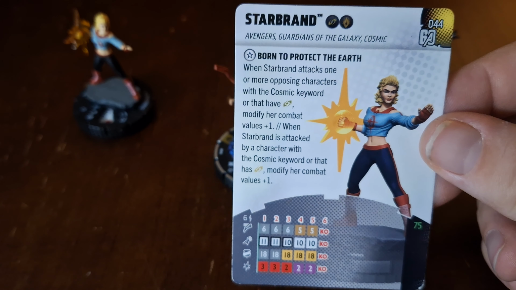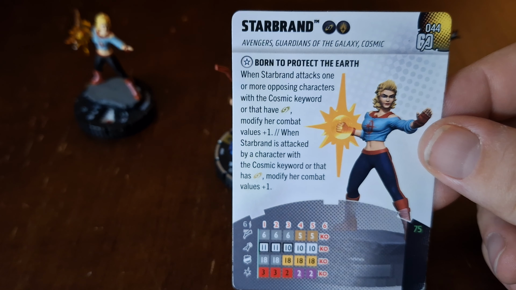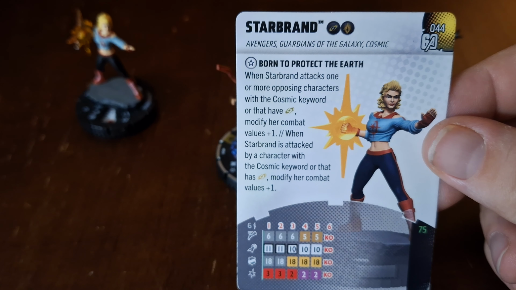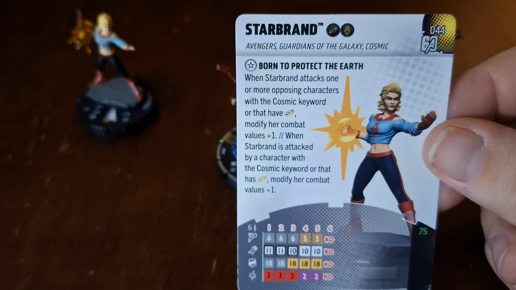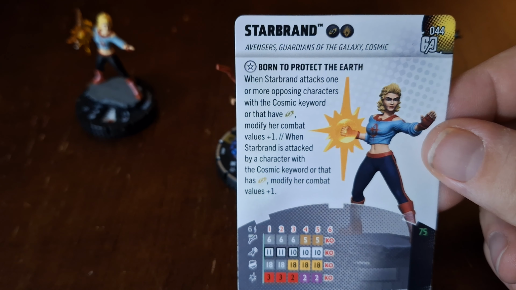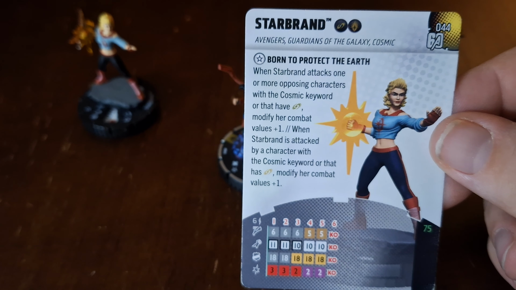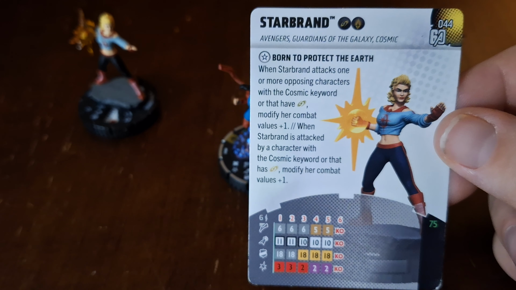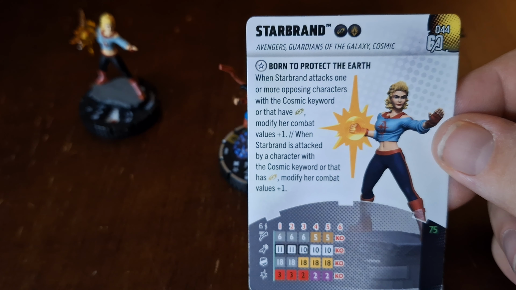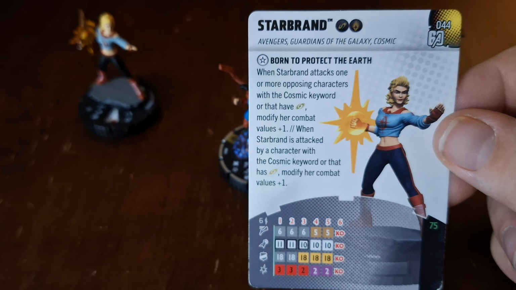Has the trait Born to Protect the Earth. When Star Brand attacks one or more opposing characters with the Cosmic keyword, or that have Power Cosmic team ability, modify her combat values +1. When Star Brand is attacked by a character with the Cosmic keyword, or that has Power Cosmic, modify her combat values +1. So that's very strong in its own right. So if you happen to go up against a team with those abilities, it gives you that little bit more of an edge. Starts off with Running Shot with a range of 6.